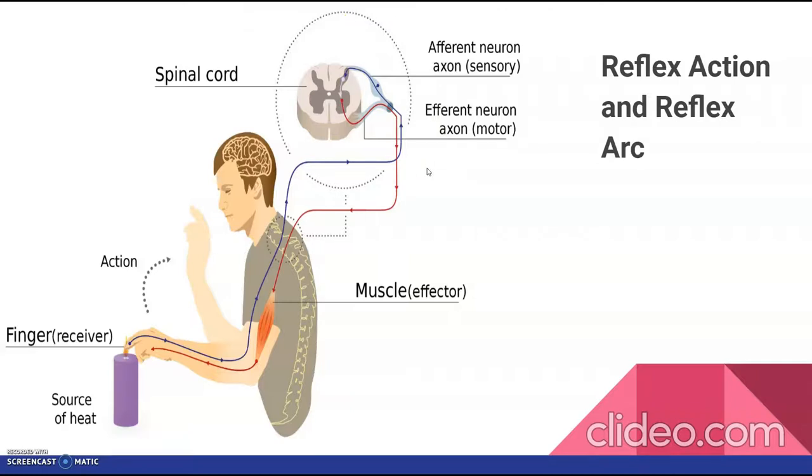and then the stimulus and the response form a reflex arc as shown here, like when you just touch a hot object, or in a knee jerk, the mechanism of the knee jerk reflex, or when the finger is touched by a source of heat. All these reflex actions do happen in the body.